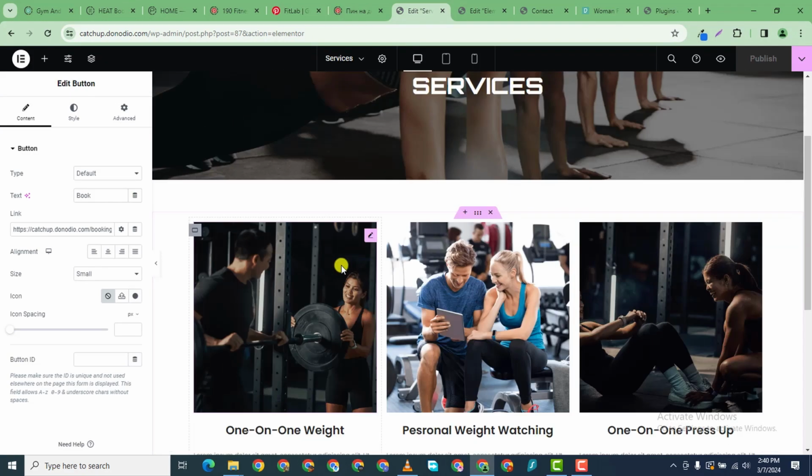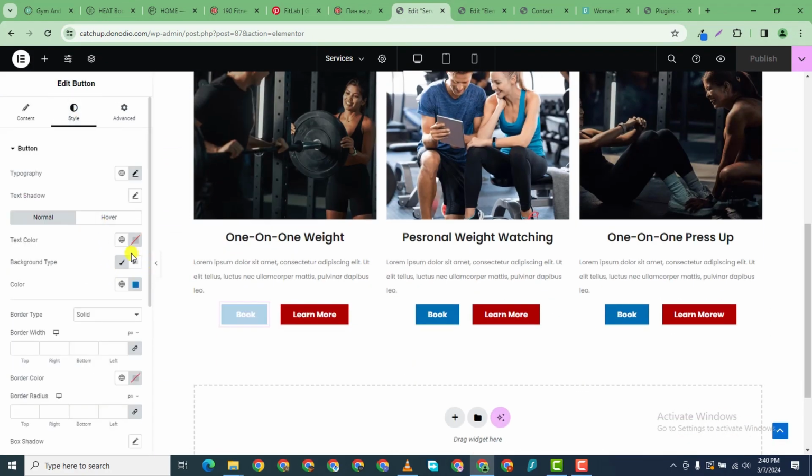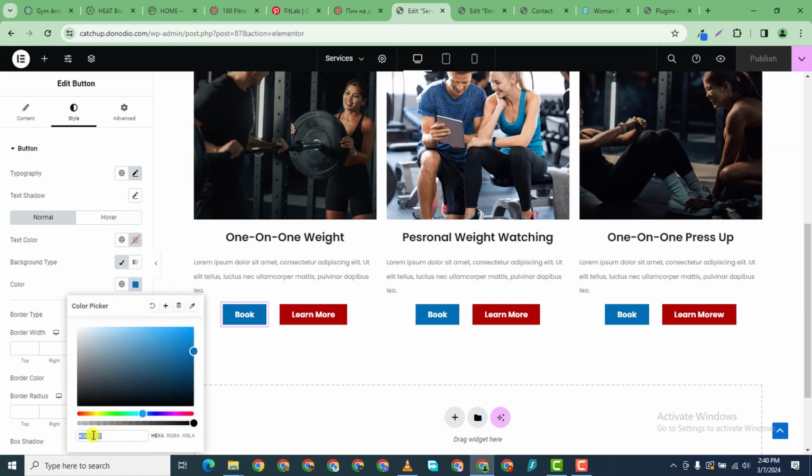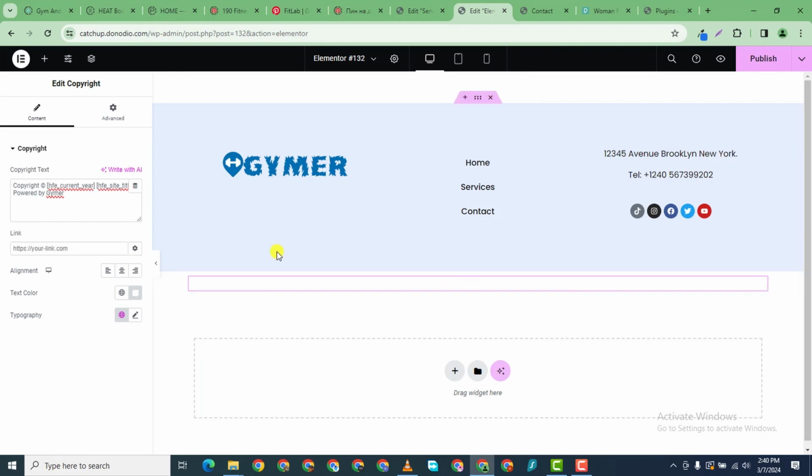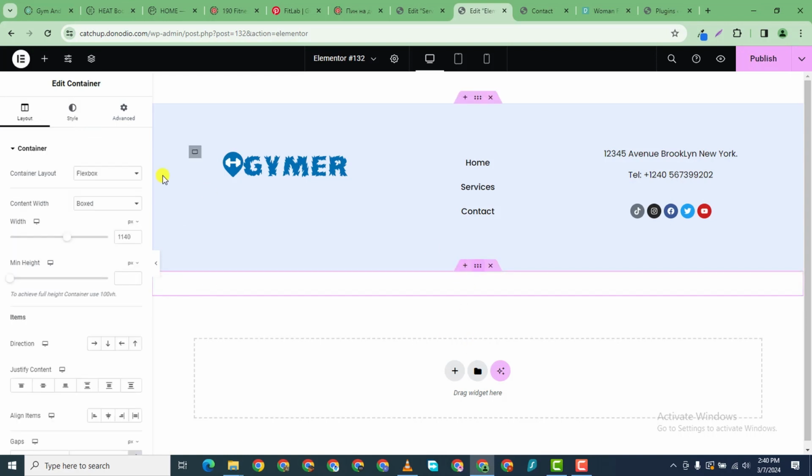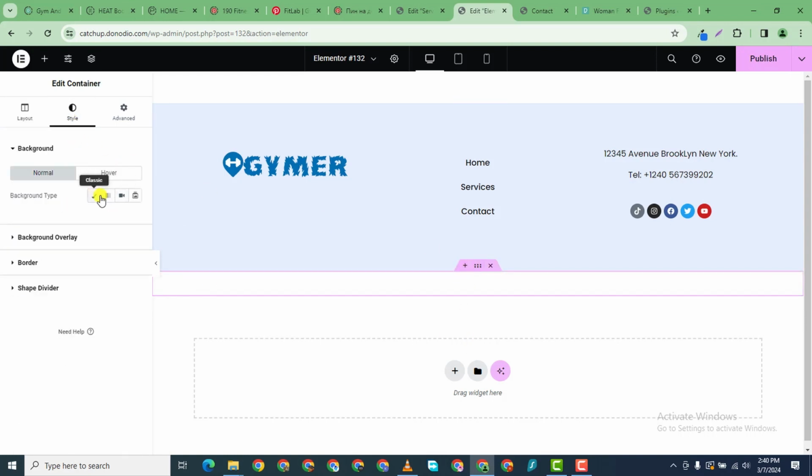This blue, let me copy the hex code. Okay, the text color should be white, but the background color should be blue.